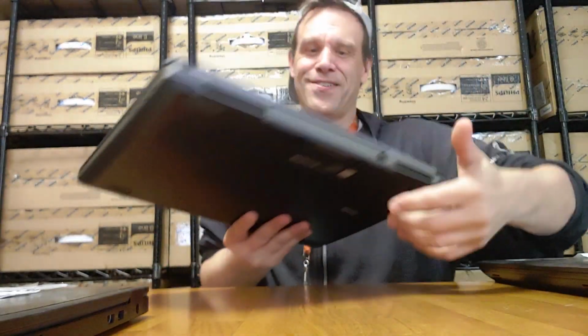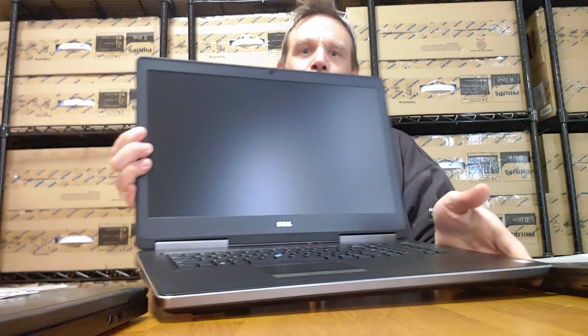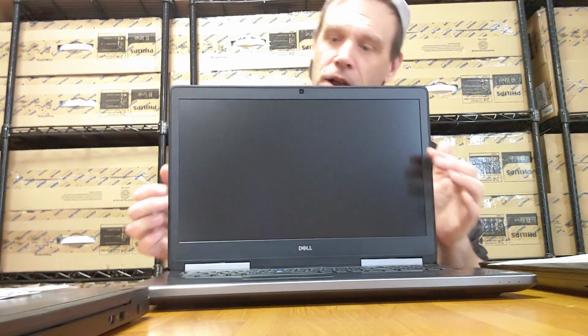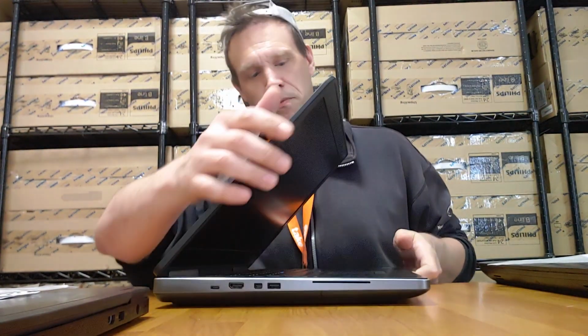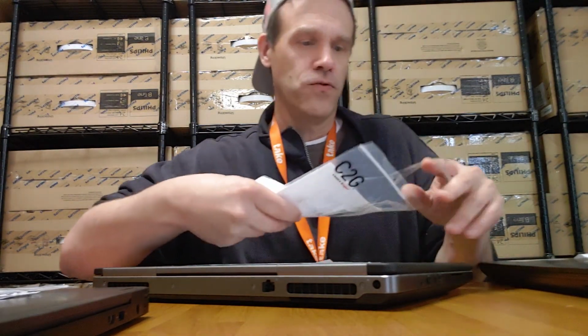Oh! So again, huge, cumbersome. Who the hell's going to carry this around? You'd have to rent a U-Haul in order to get it from one place to the other. You can see it's never been used. It's nice and clean and pristine. It's got a huge-ass keyboard. It is a behemoth. It is a monster. It is from the Jurassic computer era. And it's a nice computer. Again, it's not something anyone's going to haul around. All right, so this is the Dell Precision 7720.